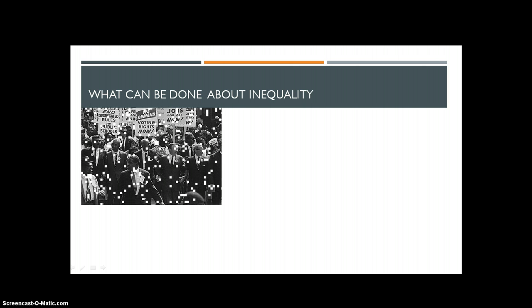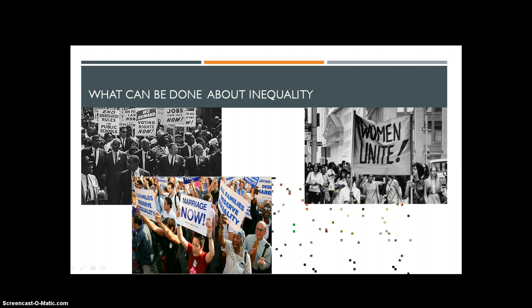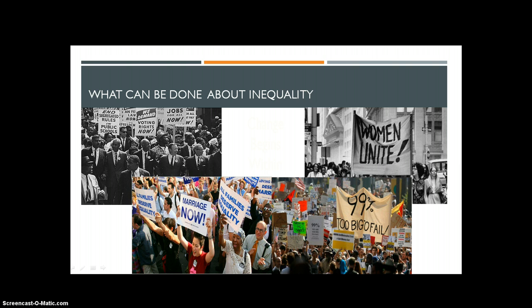What can be done about inequality? Well, in the conclusion of Chapter 6, Newman asks, and I thought the same thing, why aren't we distressed about the misery and hardship of others? Why aren't there massive demonstrations over the growing gap between the rich and the very poor? Do we see poverty, unemployment, and homelessness simply as an unfortunate but inevitable side effect of the economic system that works the way it's supposed to, by rewarding those who are successful?